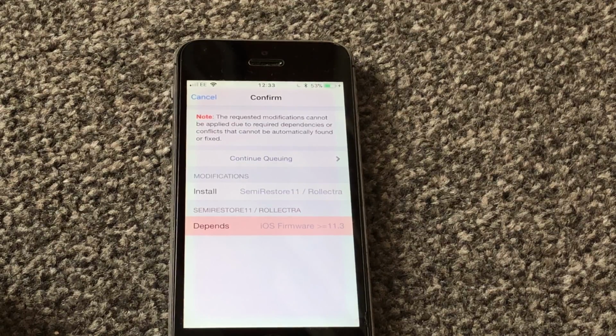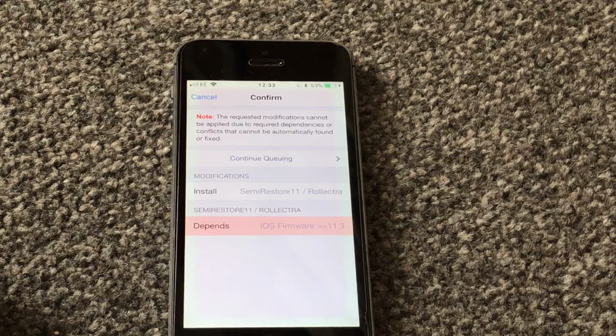So, like I say, if you're on 11.3 to 11.4 beta 3, then definitely install this, even if you don't plan on using it, because there have been times where people couldn't access Cydia and were forced to reboot and restore to a new firmware. But if you've got this there and you do have the trouble where you can't get back into Cydia, you've already got the tool there, so you can actually save your jailbreak.